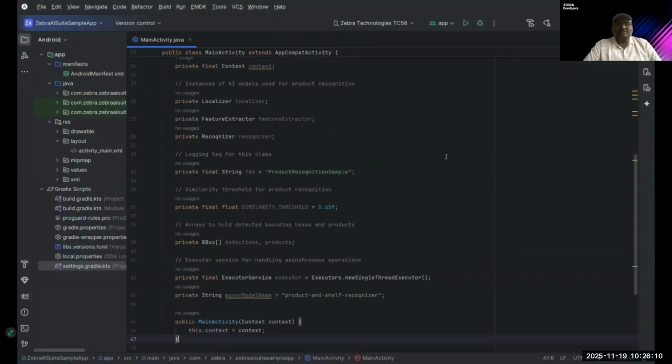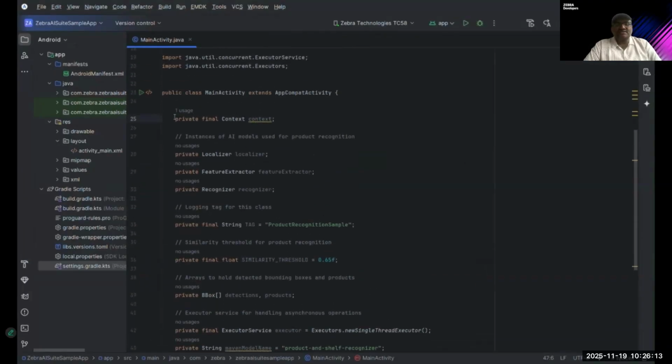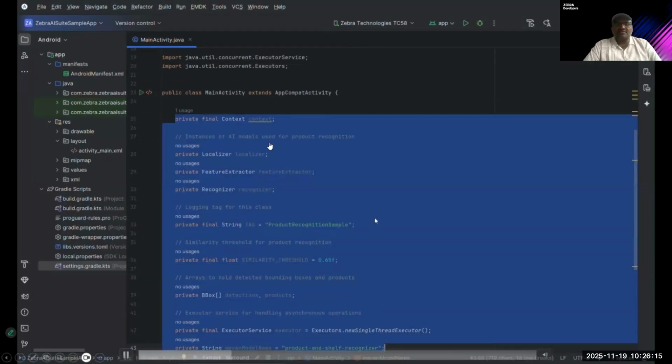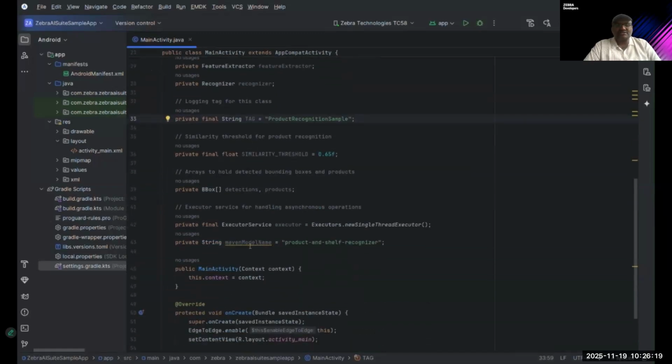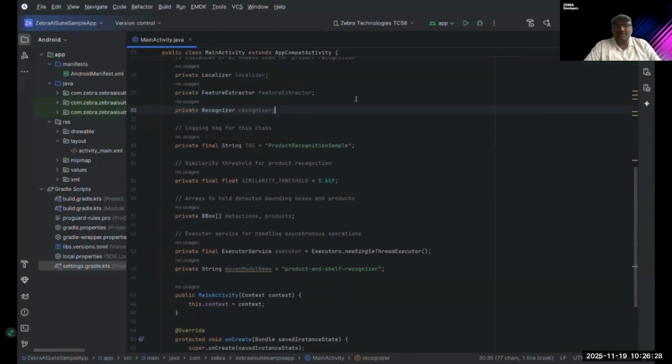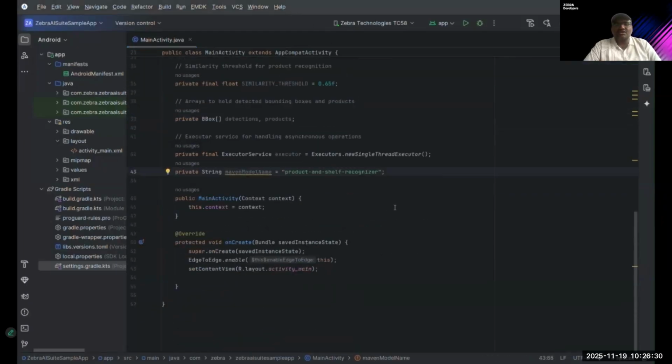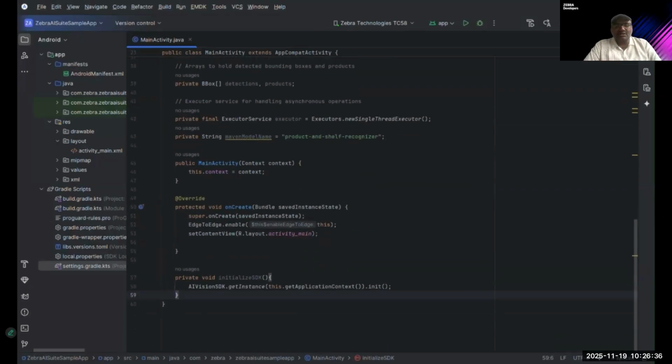The very first step involves initializing the SDK and all these blocks: localizer, feature extractor, and recognizer. Please note that the model name is the same for the shelf recognition or the product recognition and the feature extraction. While initializing these blocks, the model name has to be passed. We will see how this happens further.